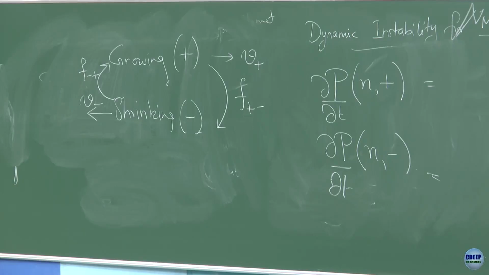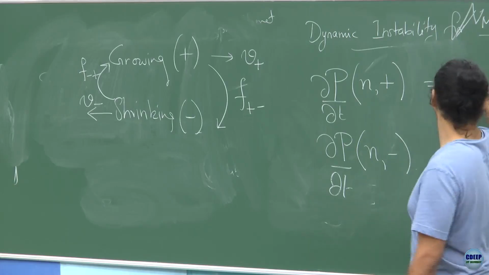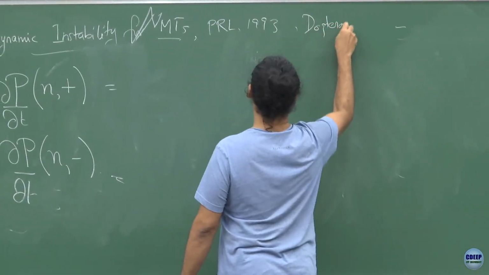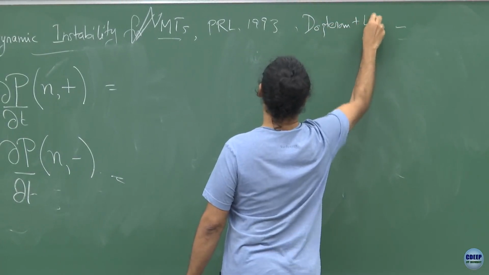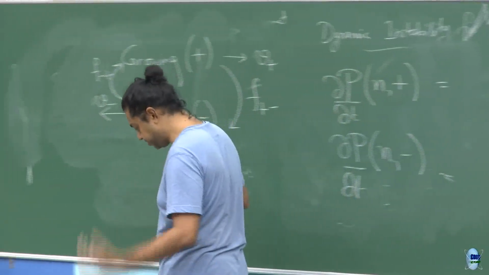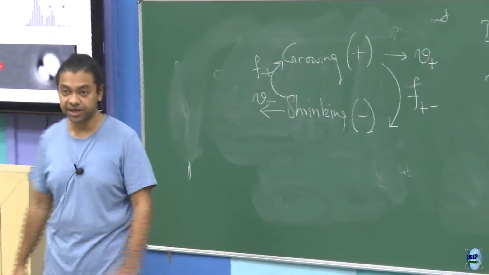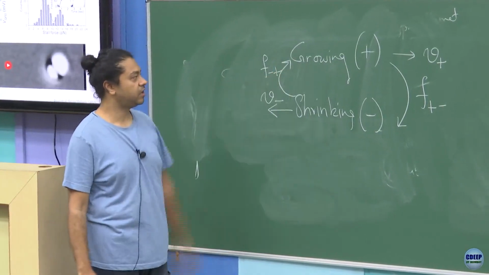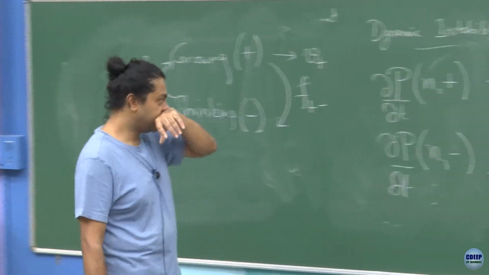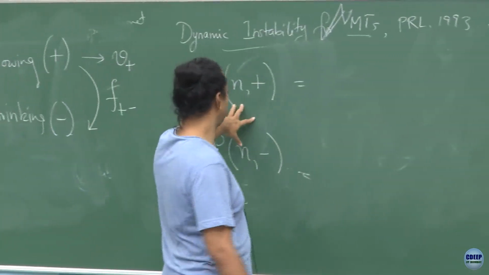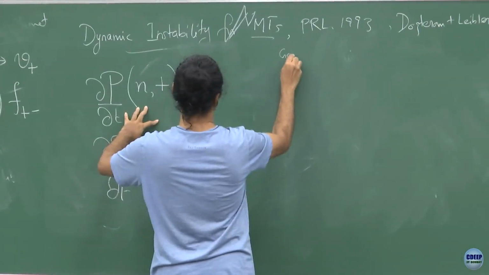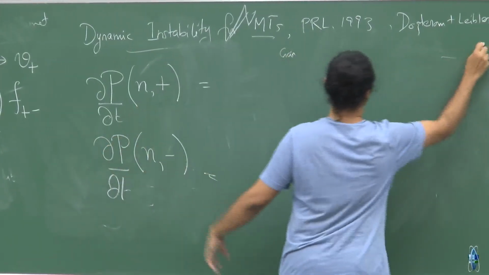So, this is my simple model, by two people called Dr. Ohm and Leibler. So this is their simple model for dynamic instability of microtubules. You have two phases, and here are your appropriate rates. All right. So, I want to write down the master equation, the forward master equations, which means I want to write down the gain terms and I want to write down the loss terms.